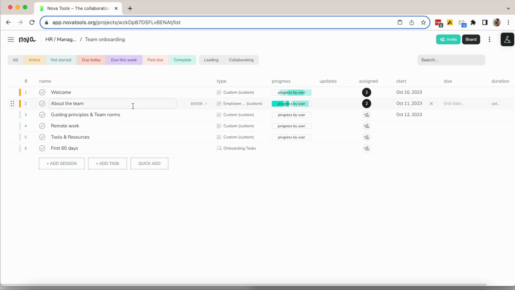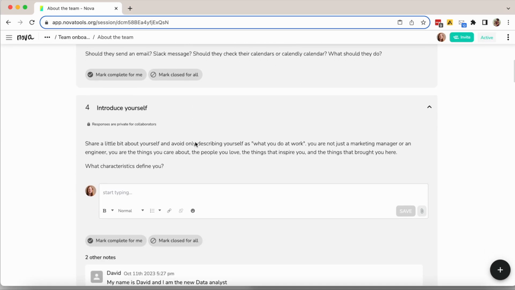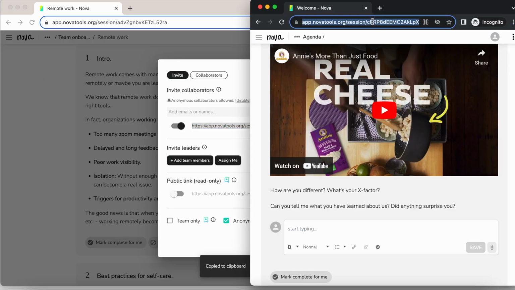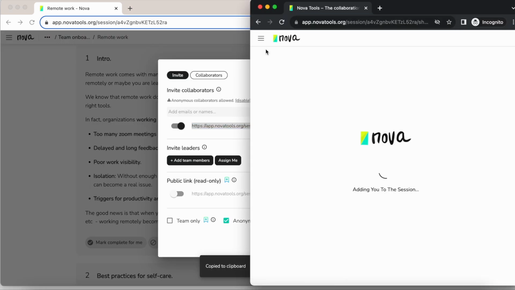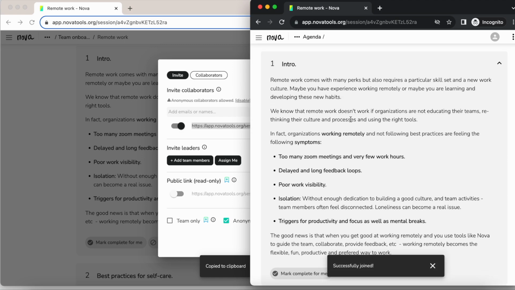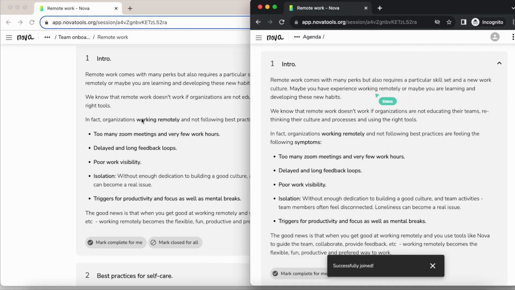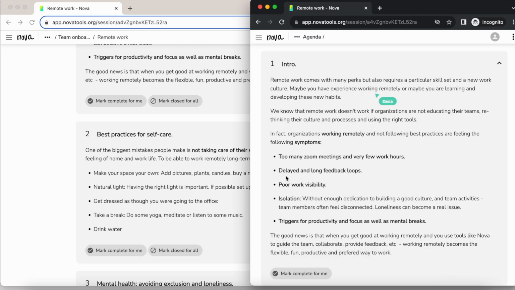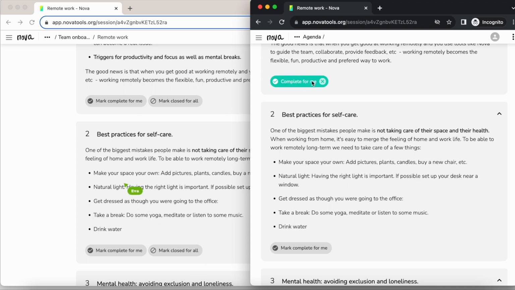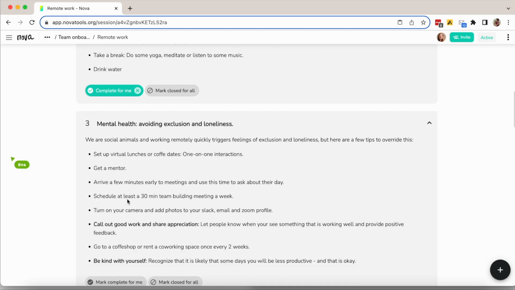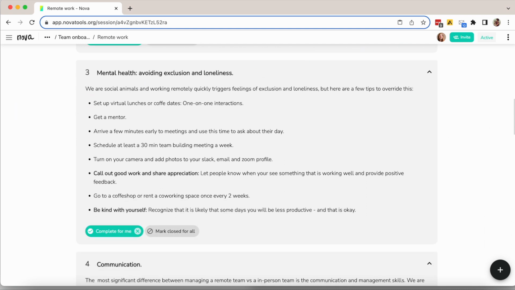In this example, you could have a welcome session, a session explaining details about the team, or suggestions on whom to meet within the organization. It could include information about team norms and so on. Inside the session, you can see that all sessions are collaborative. If multiple people are joining the company at the same time, they can see each other, creating a more collaborative experience. It's different from a learning platform because you can also assign tasks, encourage idea sharing, and make this experience extremely collaborative. Furthermore, as new team members progress through the process, they can mark tasks as complete.